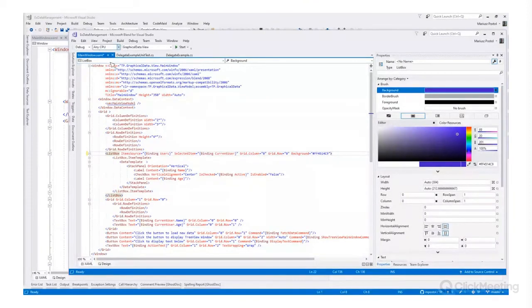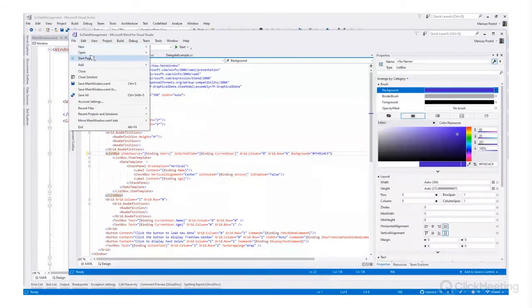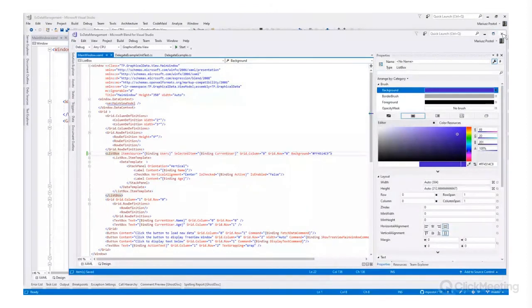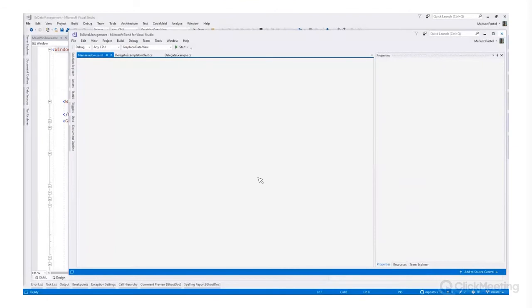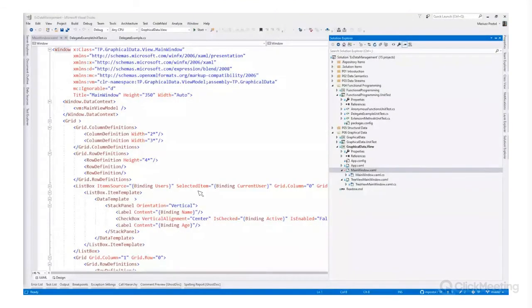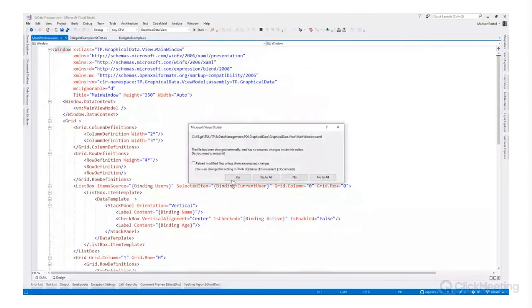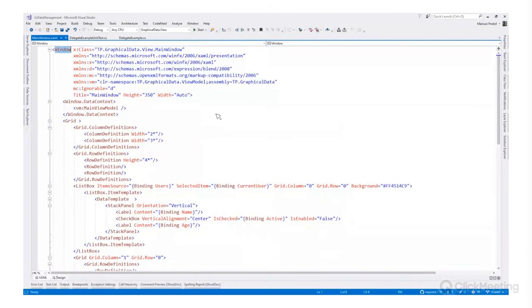Let me save the modification. Here we can see the modification. Let me save all and close this tool. In our software, we can see that there are some modifications. So accept all of the modifications.